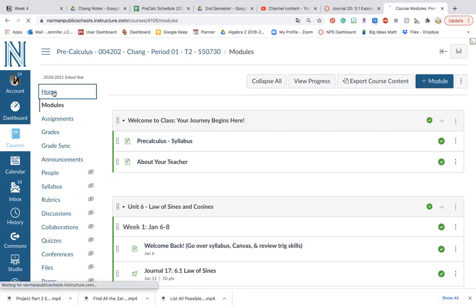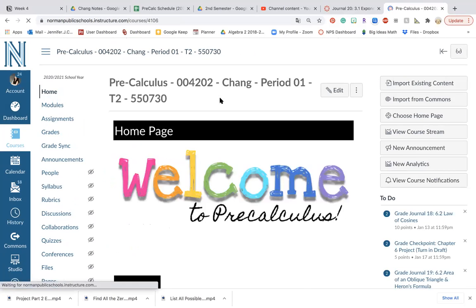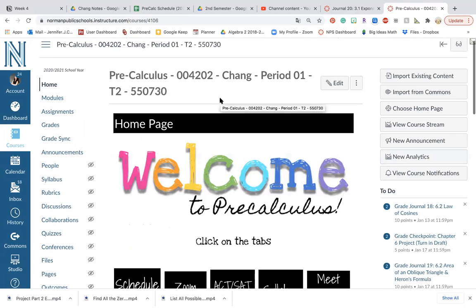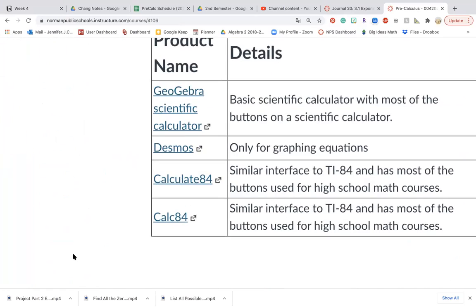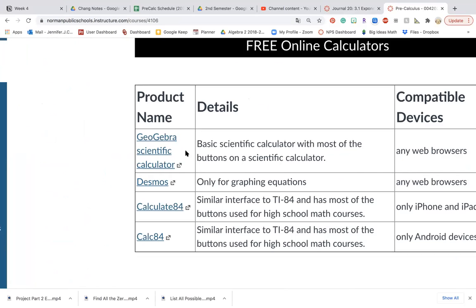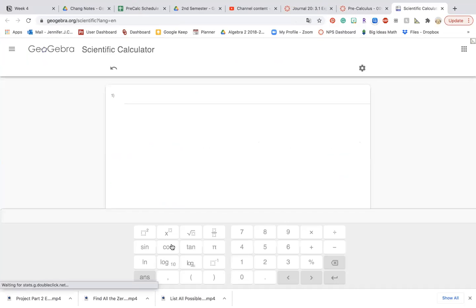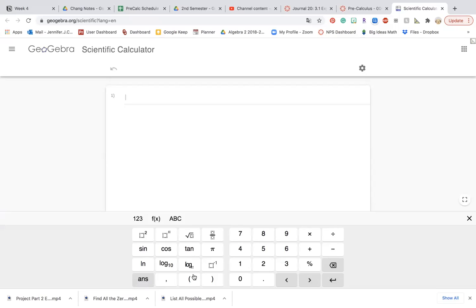By the way, in this journal, we're going to definitely need a scientific calculator or graphing calculator. So if you are needing a graphing calculator, feel free to use any of these products that I've listed down below. GeoGebra is great. So if you click on it, you'll find some helpful function keys. So we're going to need to be using exponents a lot and fractions. So exponents, you can use this here to get an exponent. You can press on this to get fractions.